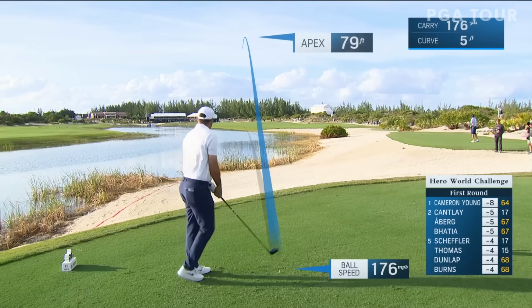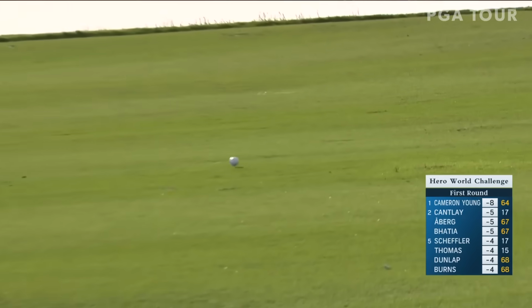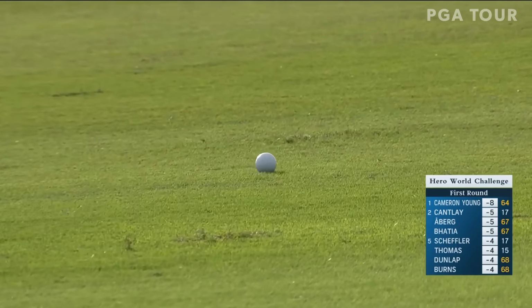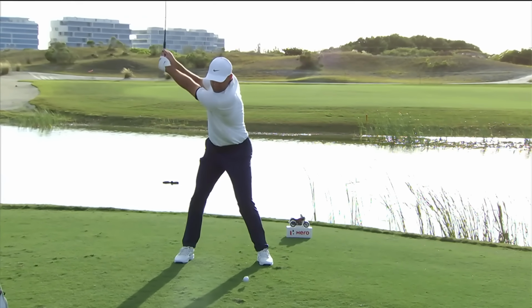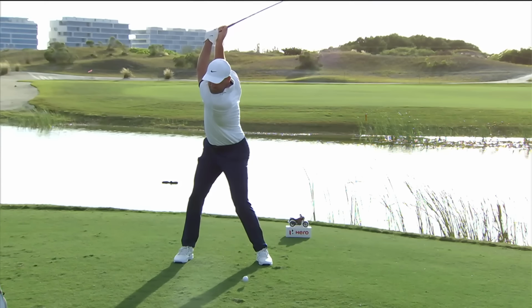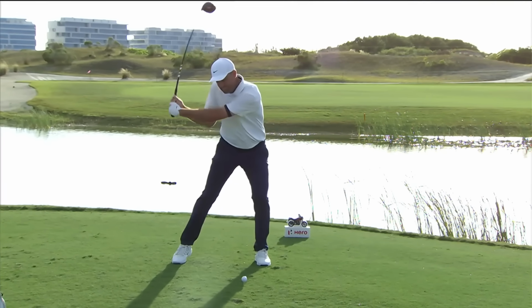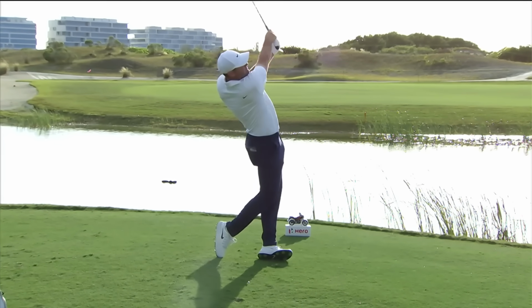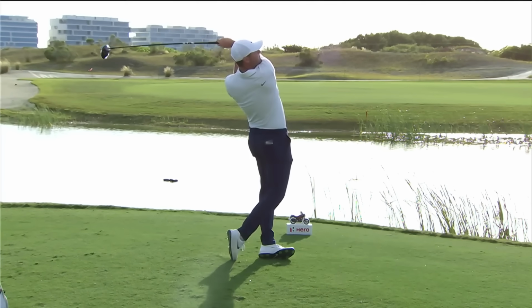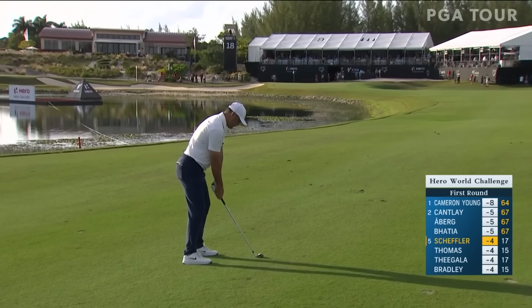This is hammered and perfect. He went straight for his tee. There's no better feeling than seeing it come out the window that you're looking for at 18, Bones. Scheffler the last couple of years, this is a thing of beauty. Repetitive, consistent, right on the screws. Look at that width of his hands at the top. Nice pause. Slides a little bit with his lower body. The way his feet work, I wouldn't try this at home, folks. Only Scottie Scheffler is able to consistently find the middle of the face with that type of footwork.